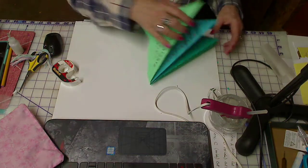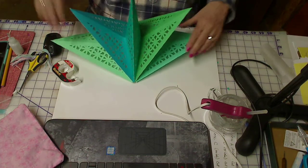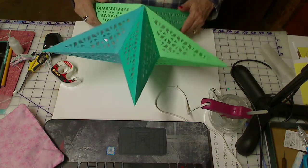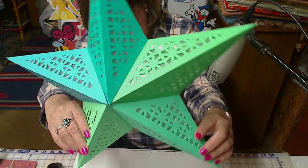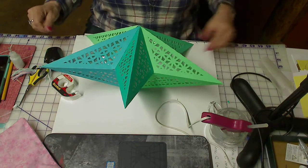Okay, let's see how she looks. Ooh, buddy. See if you can see this. Very pretty. Okay, let's see what else we must do. The last steps.